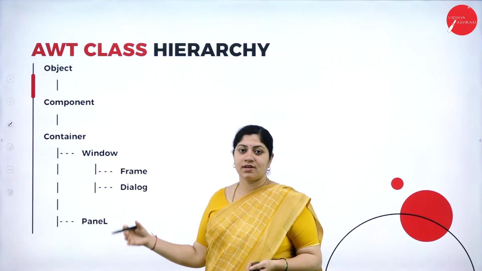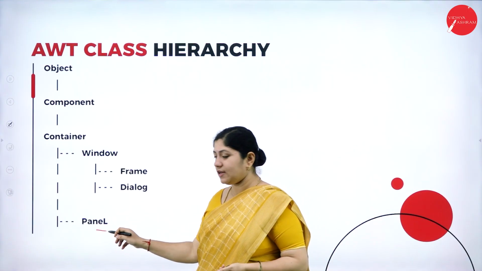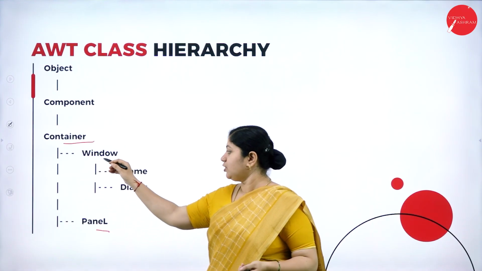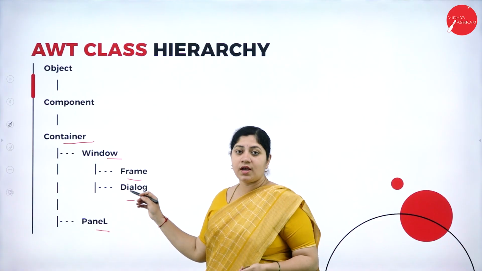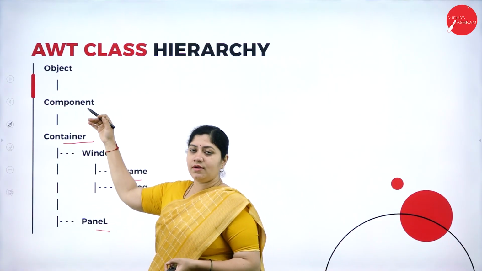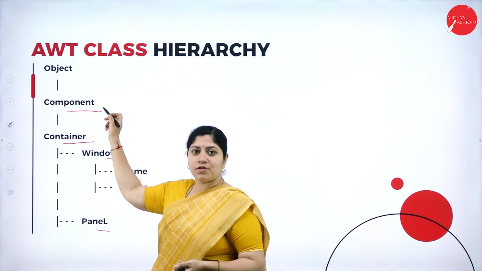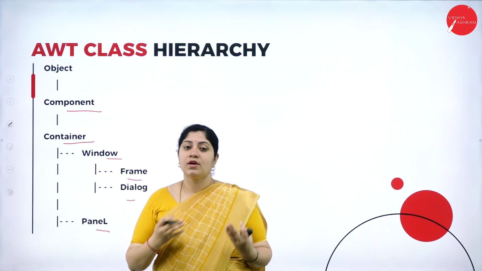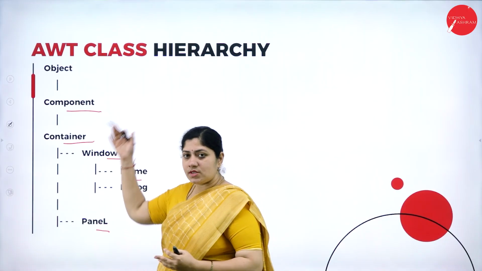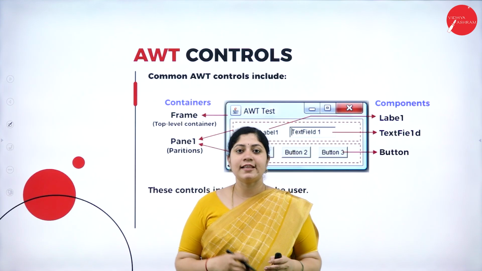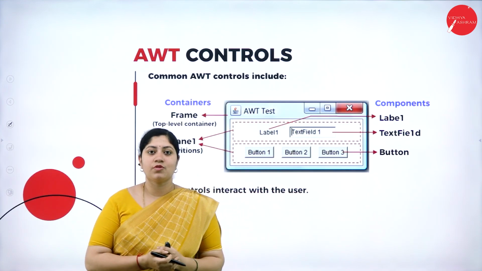The initial thing will start with the creation of a panel, then the creation of a container which holds various windows or frames or dialogues according to our requirement. Once the container is done, then I can go with a component, and with respect to this component I can define the object that is required. So this is the hierarchy of the AWT component class. Thus, let's start understanding the various AWT controls.